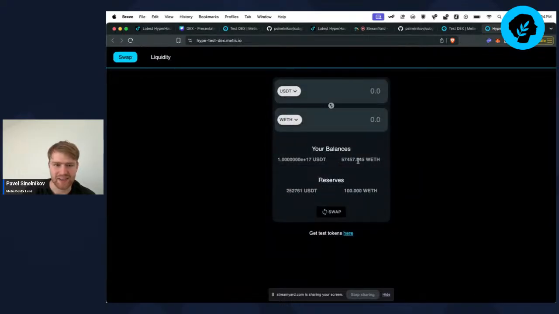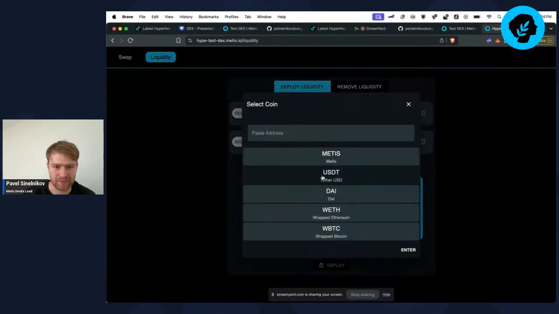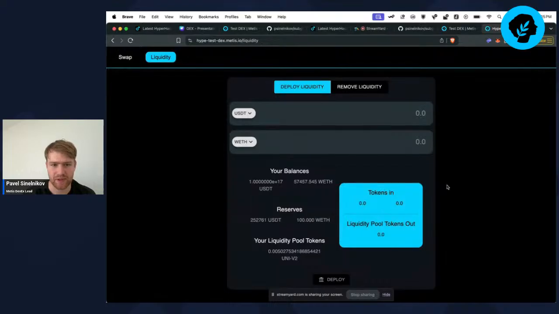I believe market prices have been shifting, and nobody has deployed any bots directly for this DEX, so we haven't seen it rebalance as quickly as other sources. You can, of course, add liquidity here, USDT and WETH, and do all the trading.